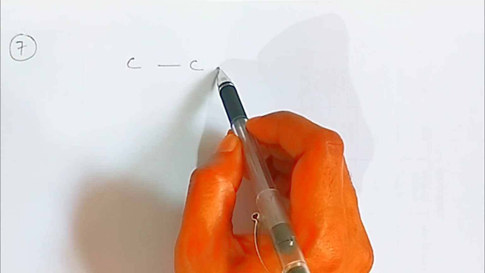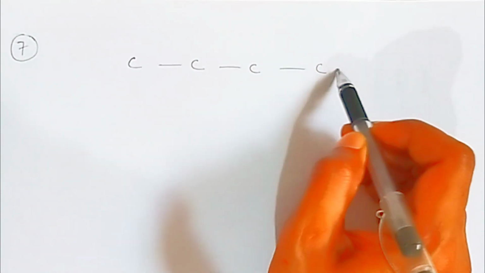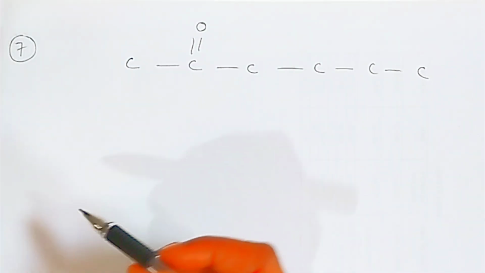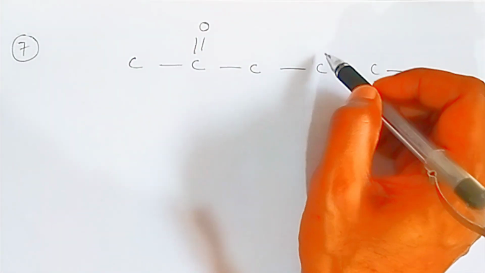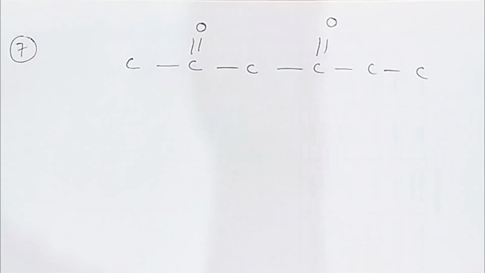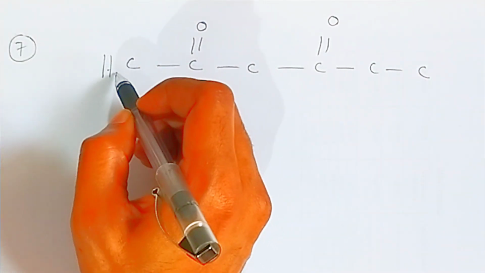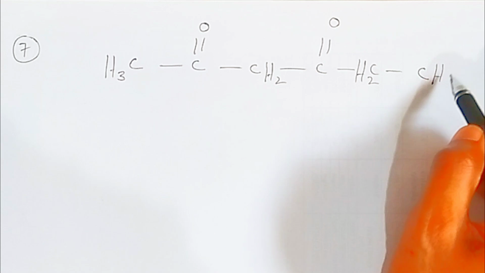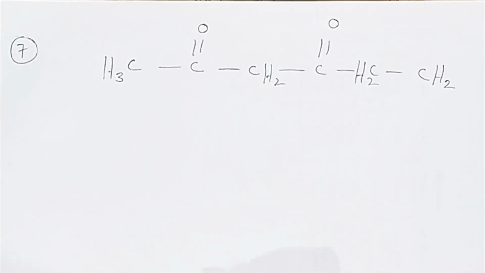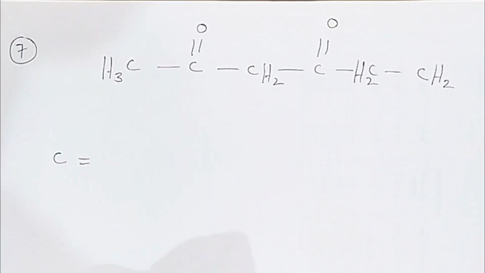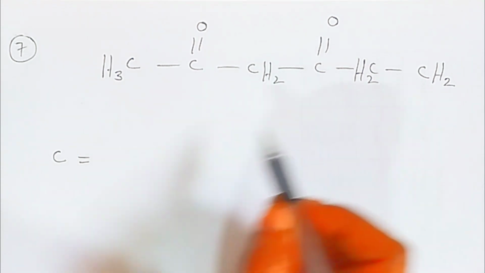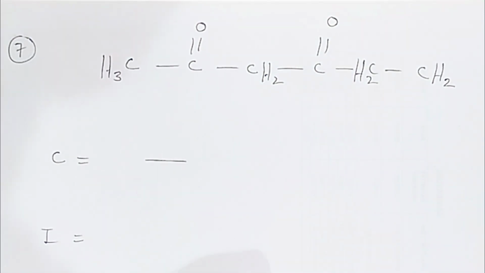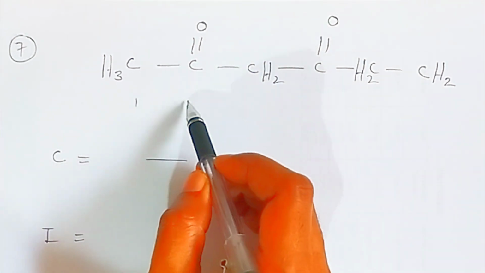Here, students, you have a total of 6 carbon. Now at carbon number 2 you have a carbonyl group, and here also you have a carbonyl group. Okay students, now fill the valency with hydrogen. So this is CH3, CH2; carbon is tetravalent, so we fill the tetravalency of carbon with hydrogen. So now how do we name it in the common system, students? In the common system, it is very difficult to name because it consists of 2 ketones, so there is no name.